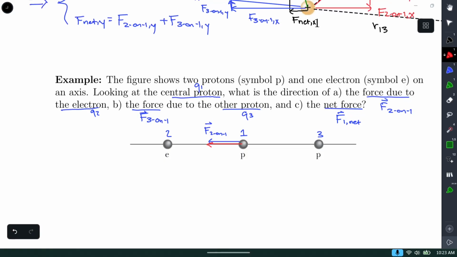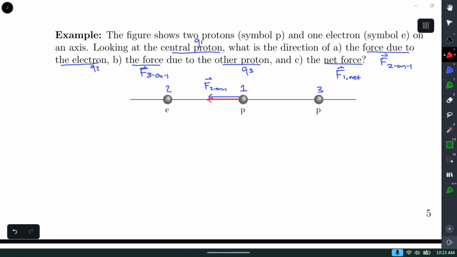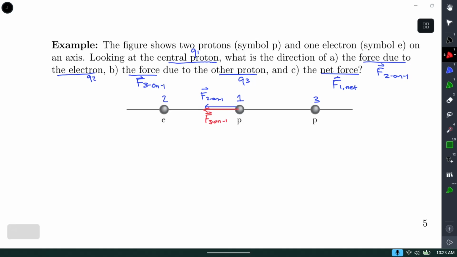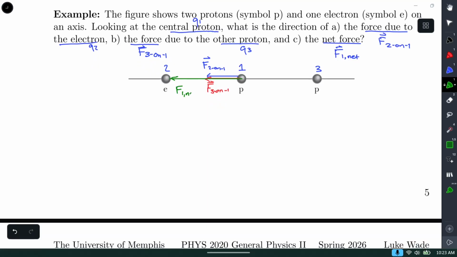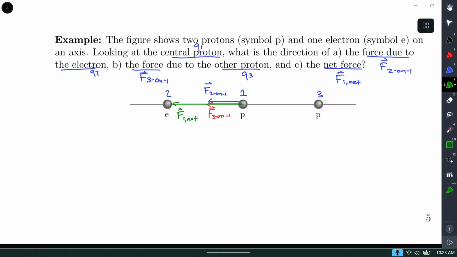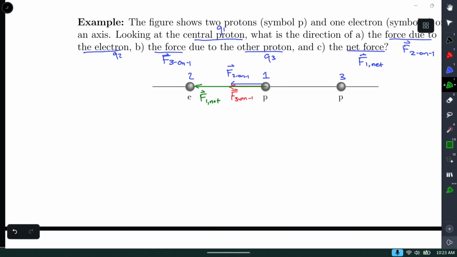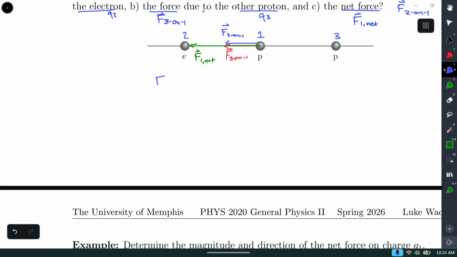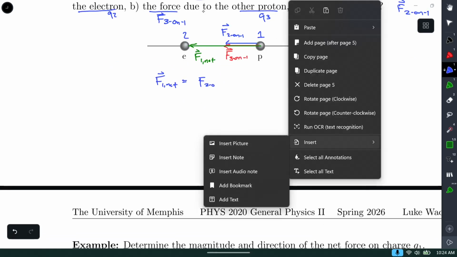And in fact, since it's the same distance away as the electron and it has the same charge as the electron, just positive, that force is equal in size to F2 on 1. And that is all the forces acting on charge 1. So to find the net force is vector addition, but these are both along the same line, so it's pretty easy. You just add those two vectors together to get the net force on charge 1. So if we want to put numbers to that, it's pretty straightforward. It's that the net force is the vector sum of these two forces.